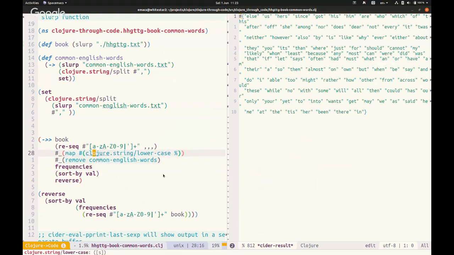So if we use remove, there's filter, which will return matching things, and remove, which will get rid of specific things. So we're removing anything that's in the set of common English words from the book so far, the split up words in the book.